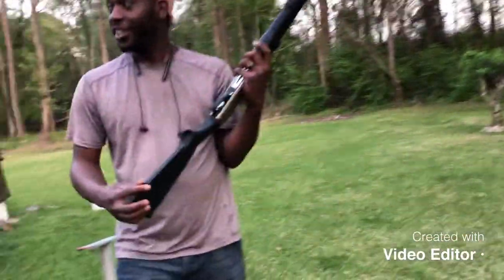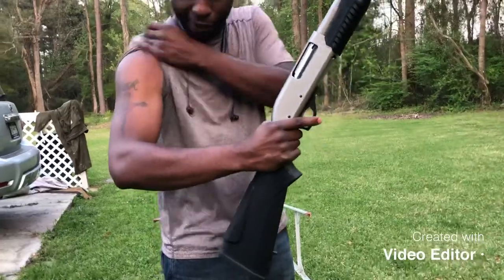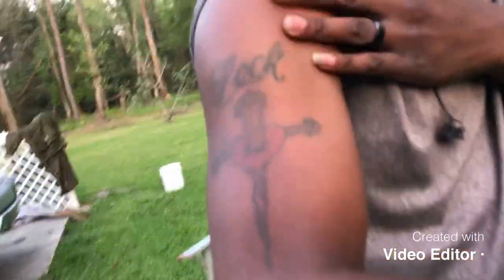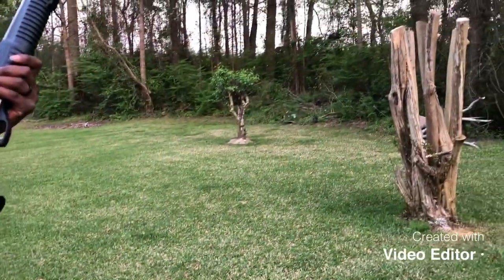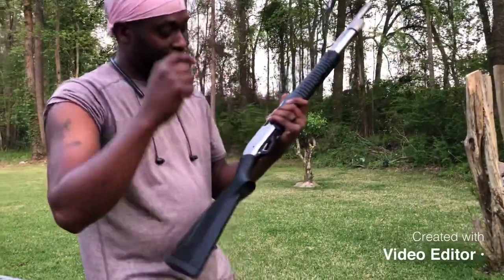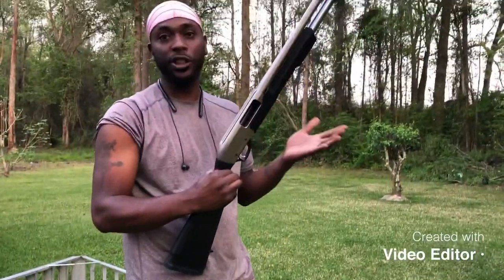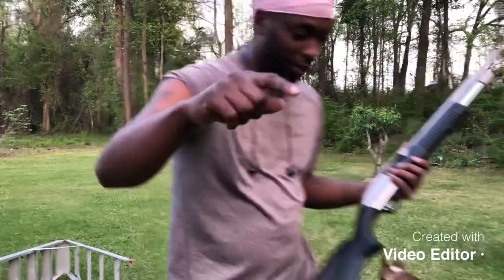This thing has some power — yeah, I can feel it in my little scrawny arms. But I must say, it's a sweet gun. This gun is so cool — you could actually let your whole family shoot this gun. It's so sweet. Just stay tuned for more. I'm out.